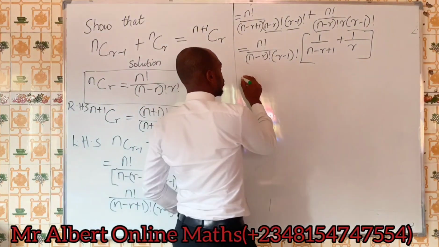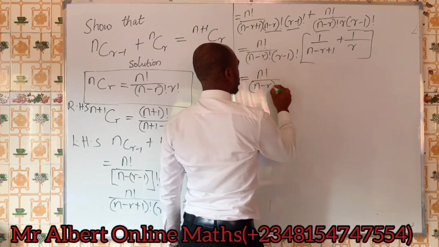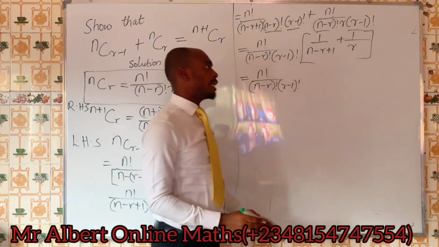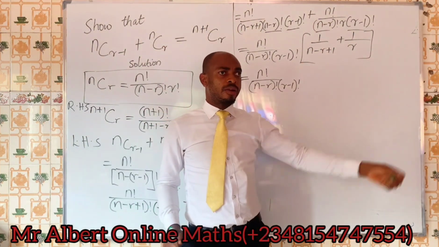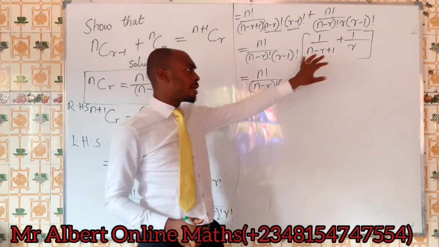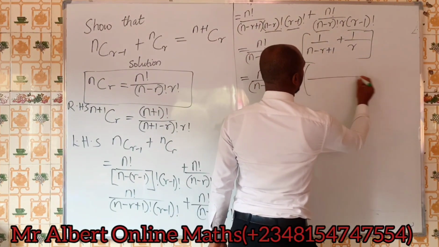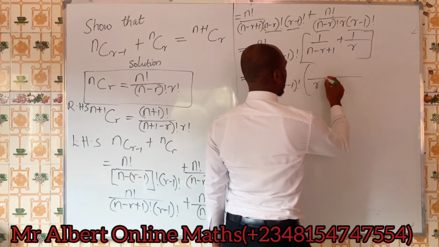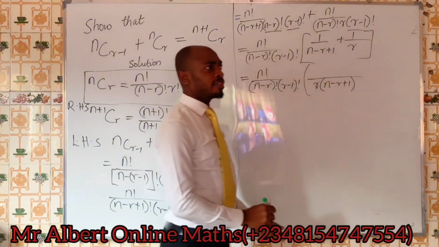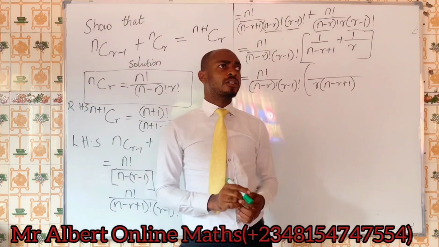So that will take me to my idea of LCM. To add fractions where the denominators are not the same, you follow for LCM. You call those types of fractions unlike fractions. So at this point, what I will do is look for the LCM. LCM is r bracket n minus r plus 1. Anytime you are looking for the LCM of numbers that do not have common factors, just multiply.